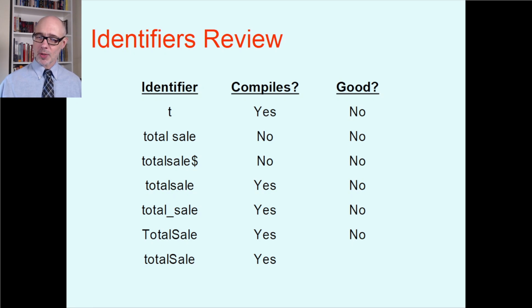Next one, no, because that starts with a capital letter. We actually reserve capital letter names for what are called classes, which will happen in Programming 2. So that isn't permissible for human beings. This last one is the one you'd want to use, right? That's actually camel case. It starts lowercase, the word sale, there's your uppercase letter, there's no underscores, there's no digits in it. That's actually the only good name on this slide. So when you're making your variable names, make sure you put them in camel case, like that last example, totalSale. That's a good name.